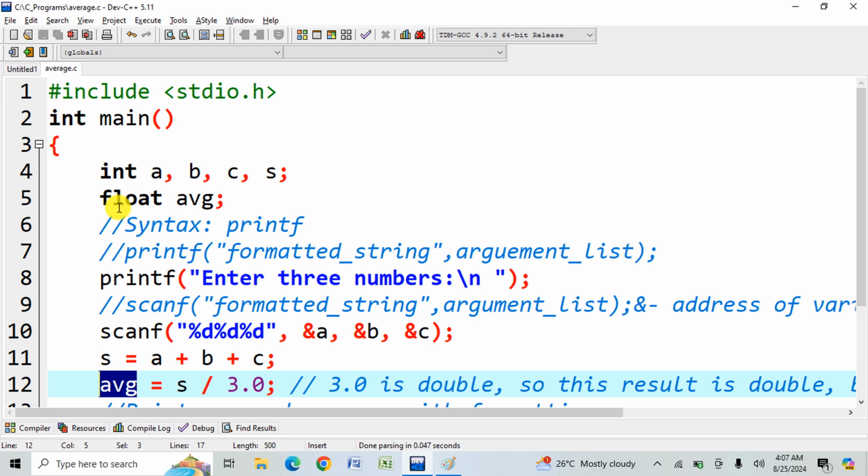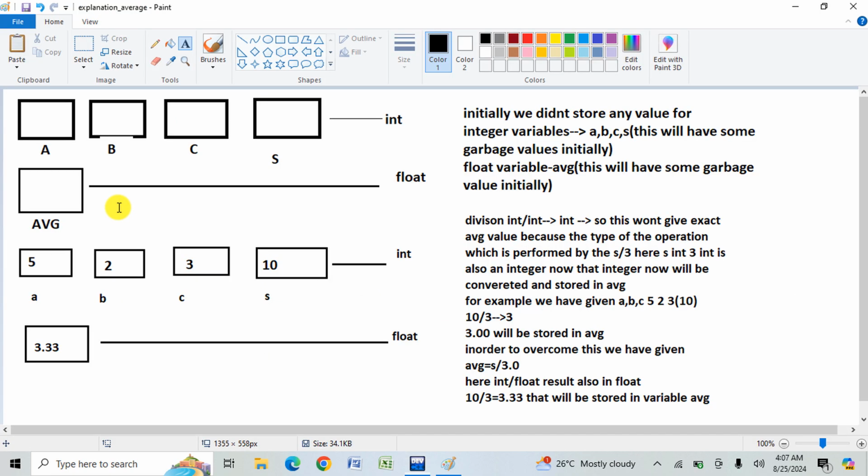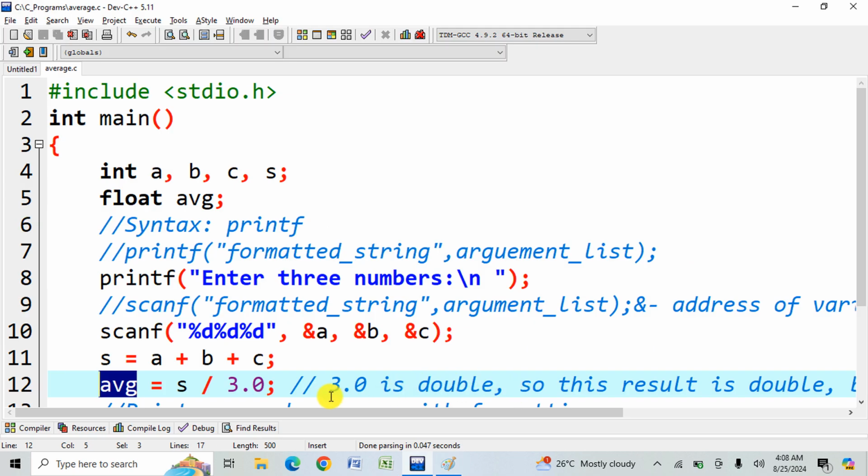But our expectation is 3.33, right? That is the exact calculation. In order to overcome this problem, we have given s by 3.0. That means int by float, which will result in float. So initially 3.33 will be the result of this expression.